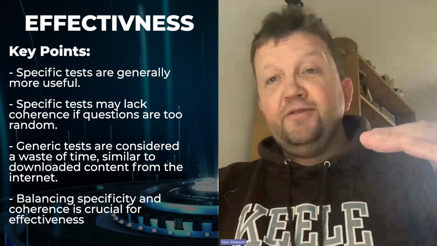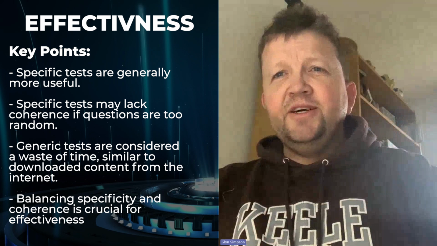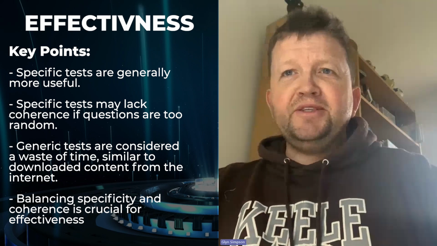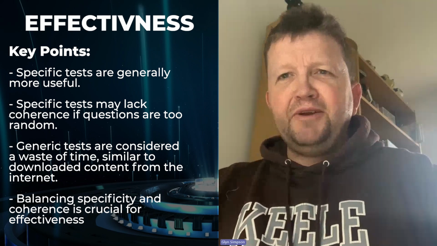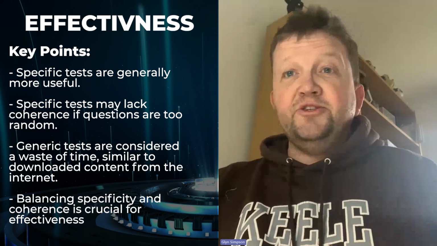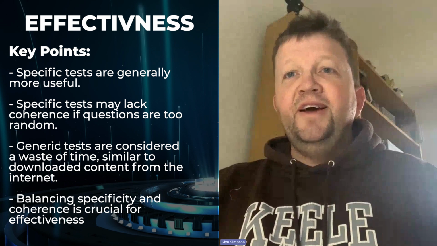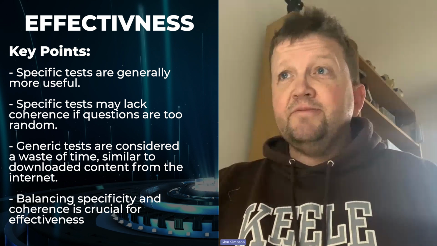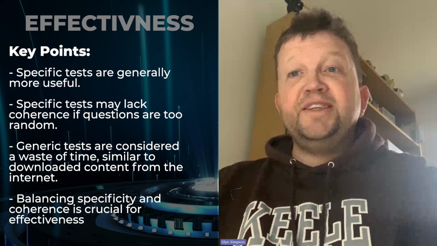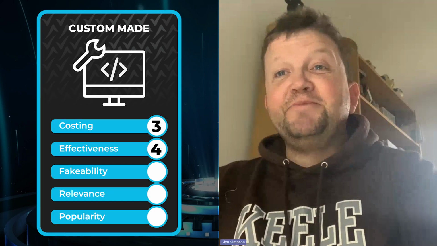If it's specific, then it's generally more useful, but everything's in isolation. So you're asking random things about, so how do we link these ideas together? How do we link the processes together? And what you've got is just a bunch of random facts punched out there. And if it's a generic test, then you're basically wasting everybody's time. It's just like you've downloaded something off the internet and here's a bunch of questions.